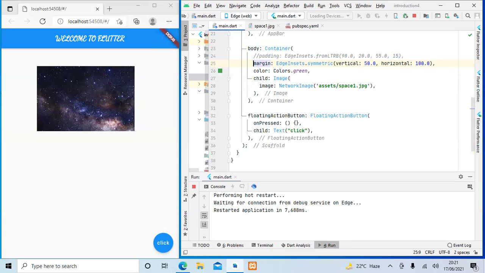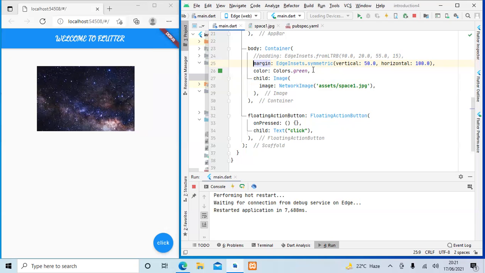I think you can see that now the whole container is an image, because when you don't define the padding, the container will take the shape of what is inside it. If it is the image which is inside, it will take the whole image. Even this color which is green will not be reflected there because it has taken the whole shape of the container. It is that padding which can define the other parts of the container. That's how we use a container.